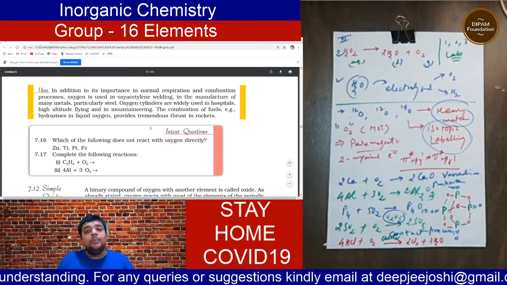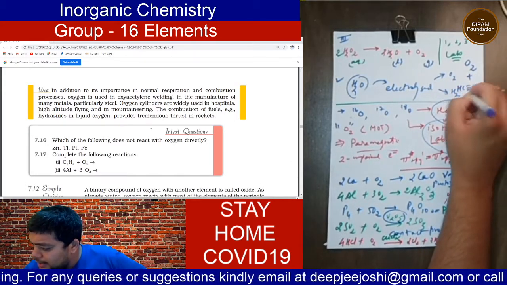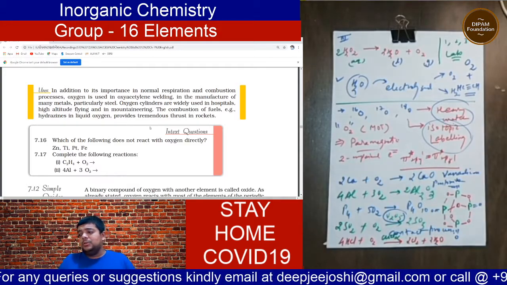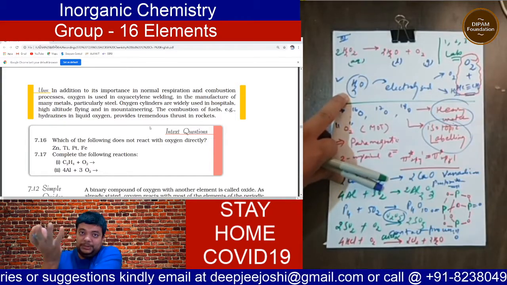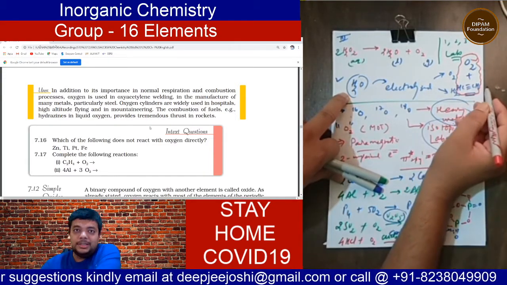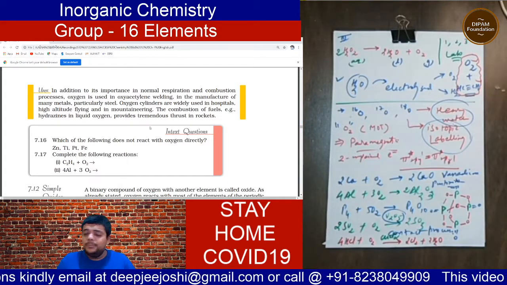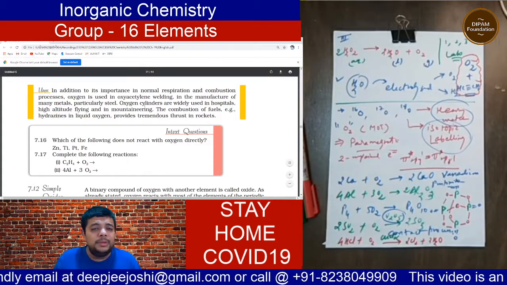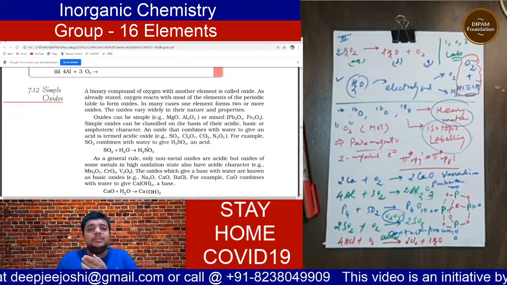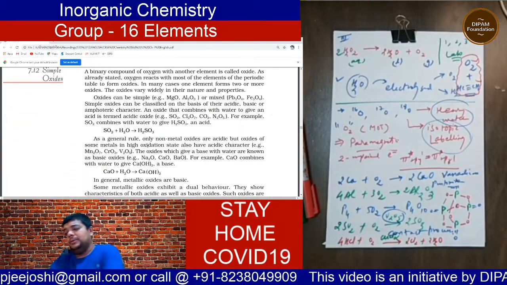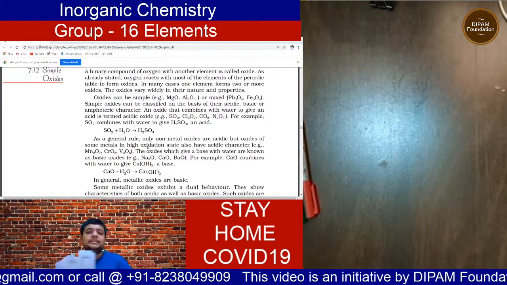But if you look into the chemical composition or the chemistry of that blue color, it is a mixture of oxygen and HC triple bond CH, that is ethine, which is also known as acetylene. And therefore this mixture is called oxyacetylene, where oxygen is used for combustion. आग के लिए हवा चाहिए, air चाहिए, O2 चाहिए, and HC triple bond CH acetylene is a fuel. So this is how these are few of the uses that are given here. Please go through them. We have also discussed these chemical properties, the physical properties, and the preparation of dioxide.